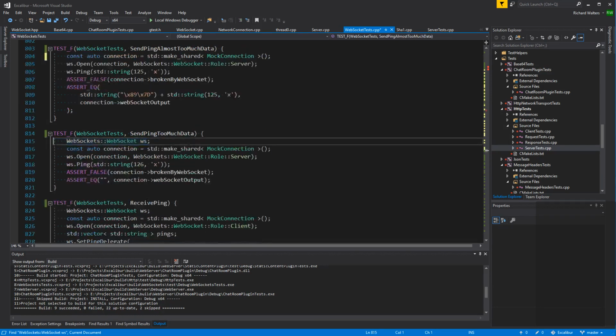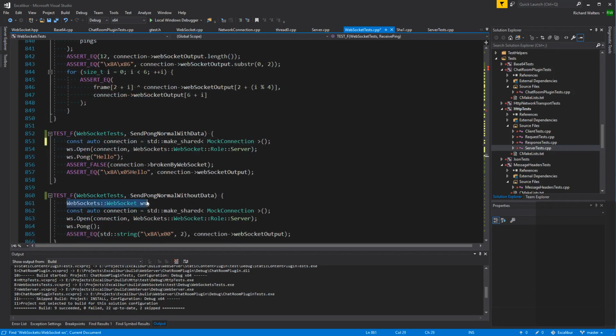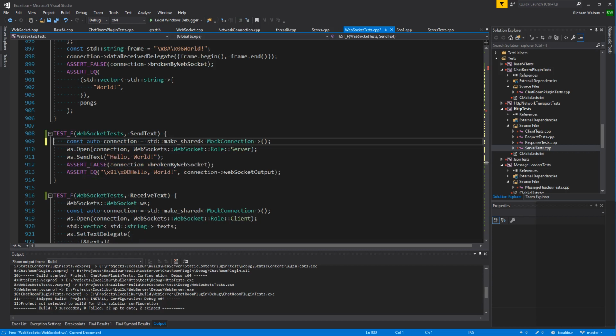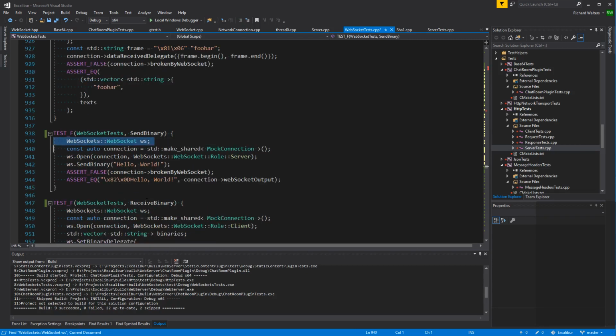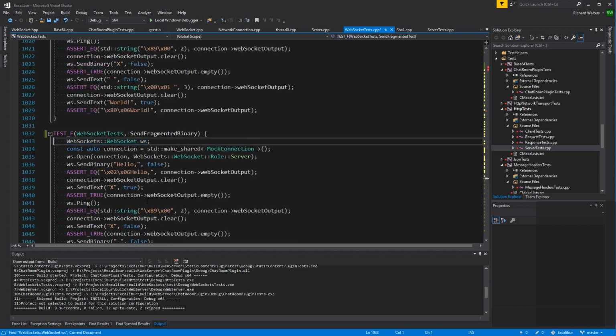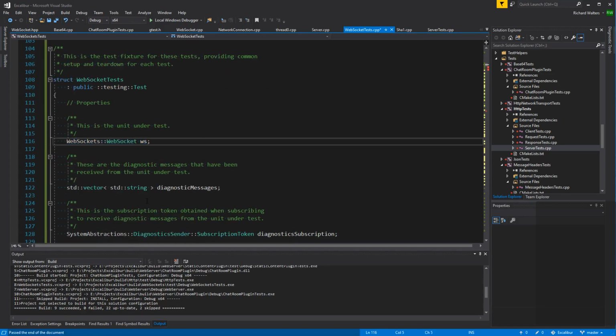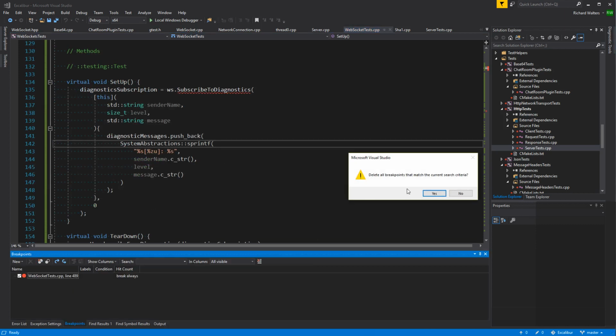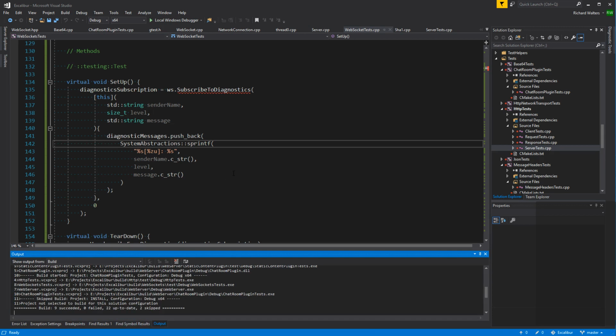I don't remember making so many. Okay. Phew! Remove our old breakpoints.